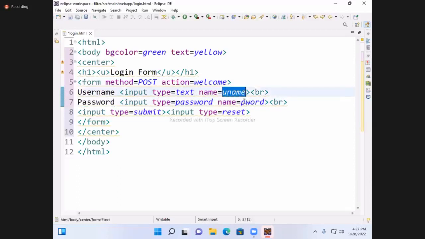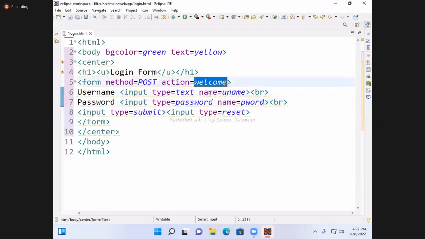What are uname and pword? Request parameter names. Whatever you type in this box, that is the value. So uname and pword are request parameter names. Whatever you type in the text box and password box is the value.